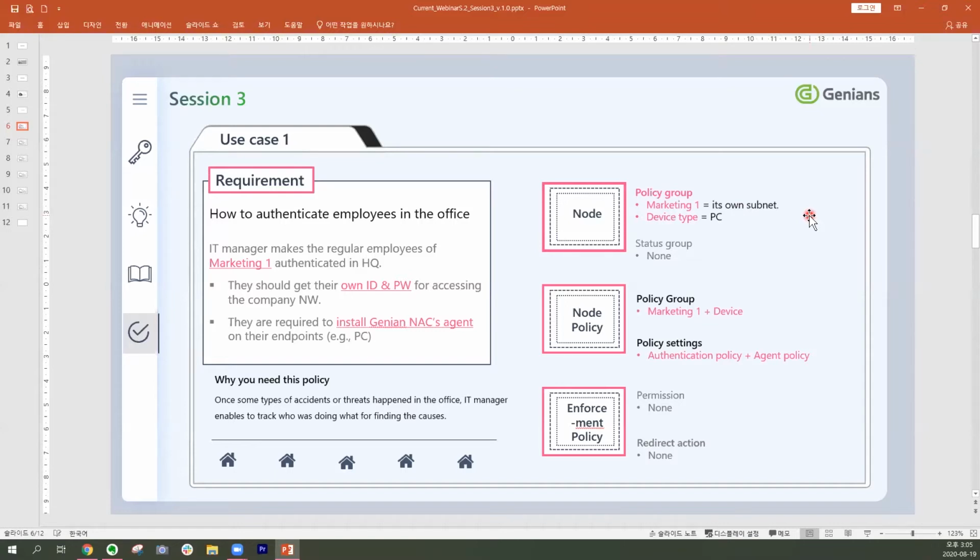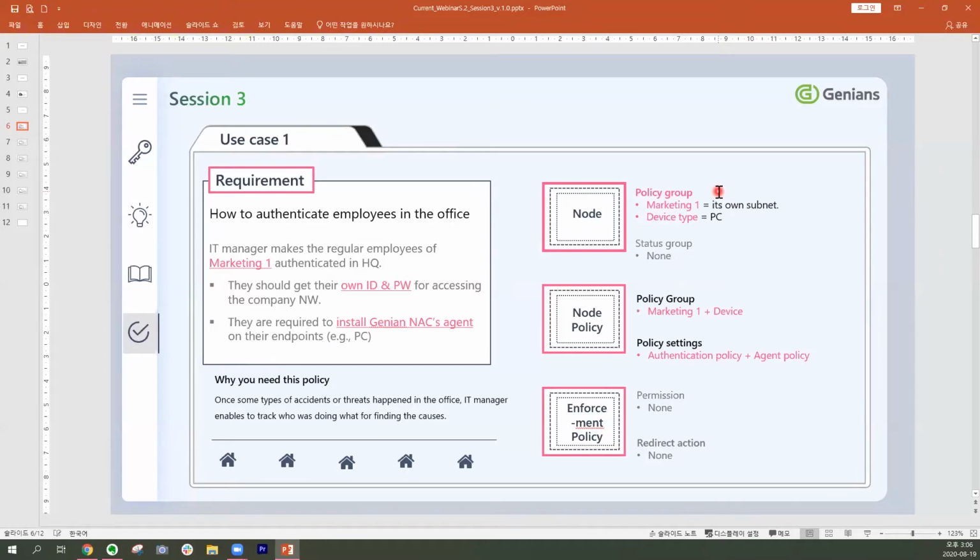The group can be marketing team 1. As you know, in the node menu, there are 2 types of group you can create, right? Normally, a marketing team group can be recognized by its own IP, especially the subnet range. So you should create the group with the title of the policy group, which is fixed information.